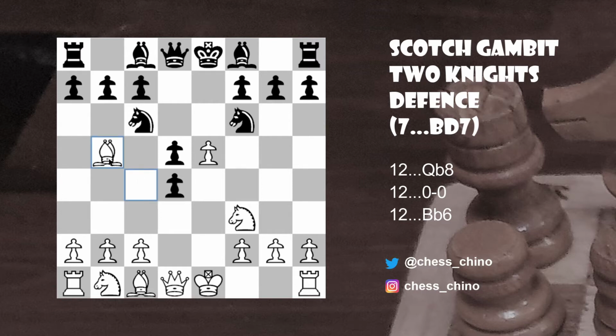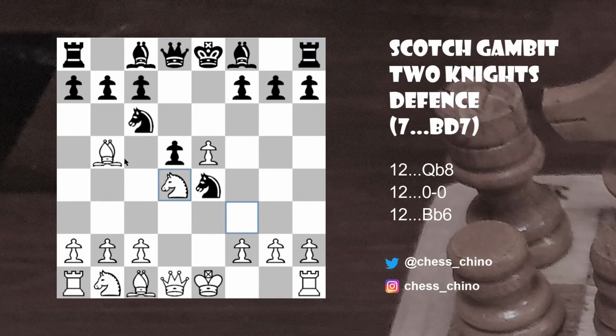And now the bishop's out of harm's way, knight to e4. Okay, so this is where it gets interesting. Knight takes d4, and as you can see, there is pressure on this knight on c6, so black has to do something about it. Bishop to d7 is the main move.